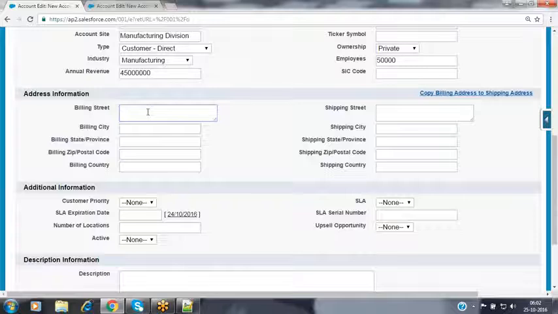The billing street I'm entering like some Lakeview Street, and then I'm giving some city as Hyderabad, state Telangana, postal code I'm entering some value, and the country India. I have entered some value inside that.